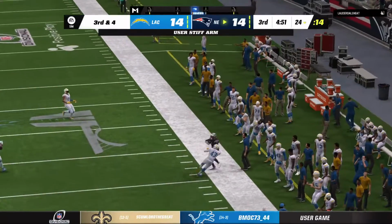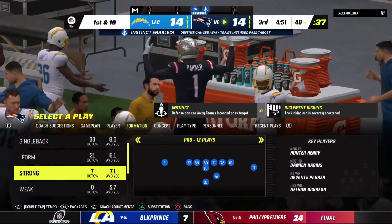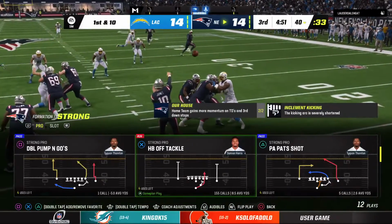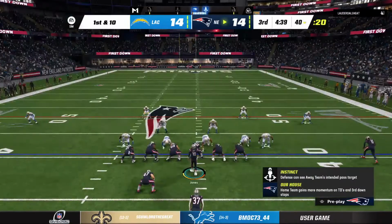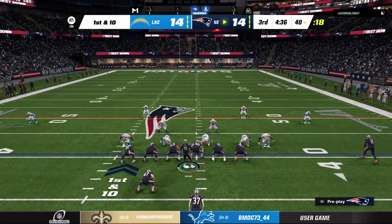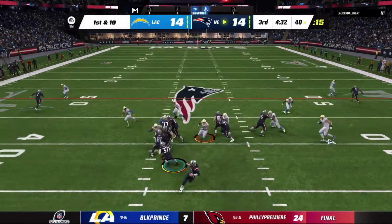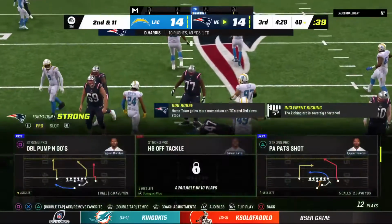Now Jones from the gun on 3rd down. Got a man open, that's Devontae Parker, complete. And he'll be out of bounds right at the 40. His first reception of the divisional round matchup, but it's good for a first down as well. Well, that certainly has to feel good. It's not all the time that the play caller should get all the credit. Sometimes I think in the huddle, the quarterback just says, hey, who's going to make a play for me? I just need something right here. And the end result there, nice first down.